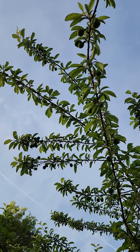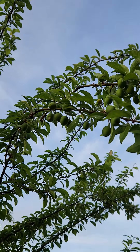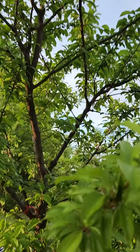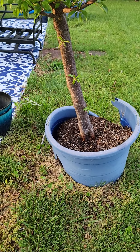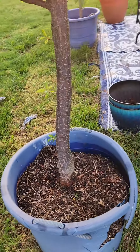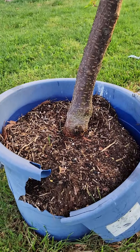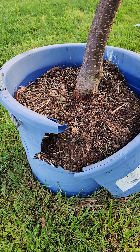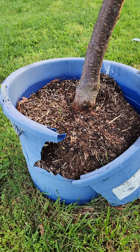I hope everyone is doing well. Just wanted to come in to give a quick video. Also, Thumbelina was in the 17 gallon tub — as you can see, she is all broken up. She has also made her way into the ground, so I'm going to have to find something and build around her.